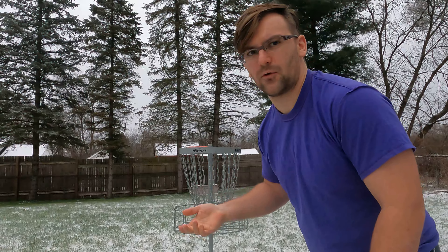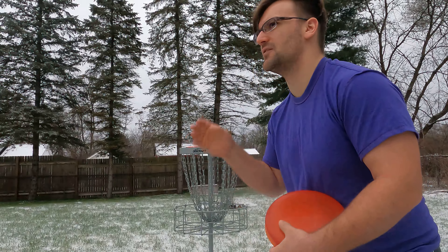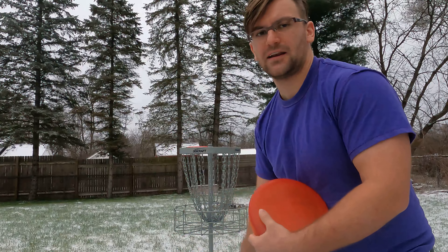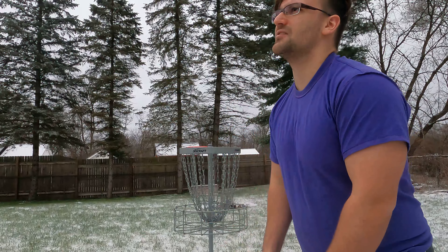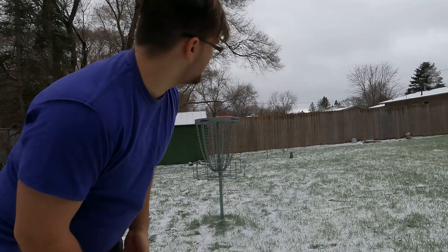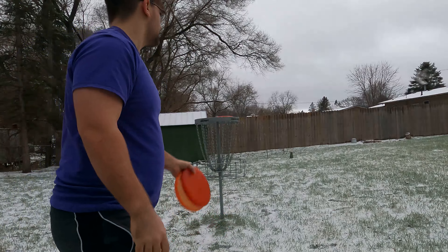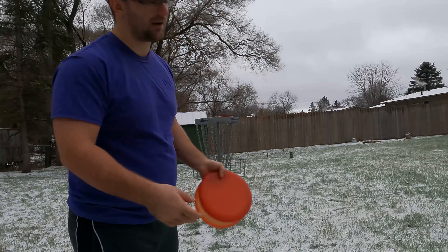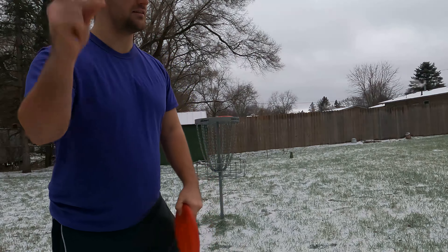I feel like this is going to be a good representation of a round on a par 54 course. You're going to be able to take the putting more seriously if you pretend like every time you make it — and you only have 18 shots — that each time it's a stroke. So the best score possible is minus 18, but there's going to be some shots that are nearly impossible to make. I think it's going to be awesome to see how good I can shoot. Let's get right into it. By the way, if you guys want to try this challenge, just use one or two putters, because you want to be moving around pretending like it's a different hole — you're not going to be at the same exact position with the same exact putt on a different hole. So make sure you only have a few putters, you're moving around, and take it seriously.